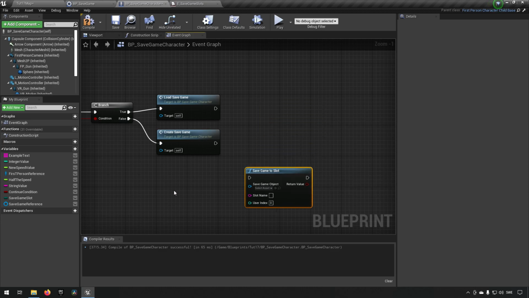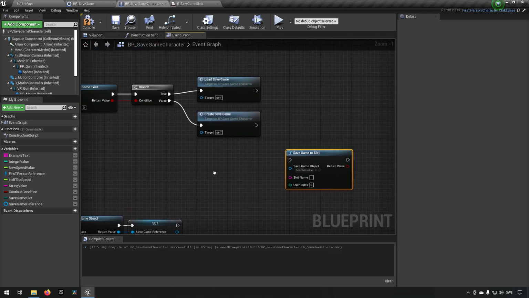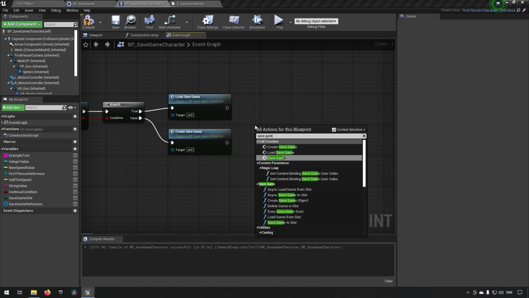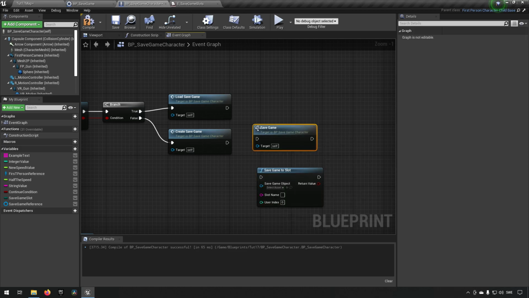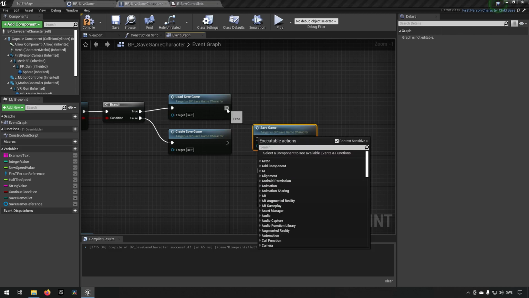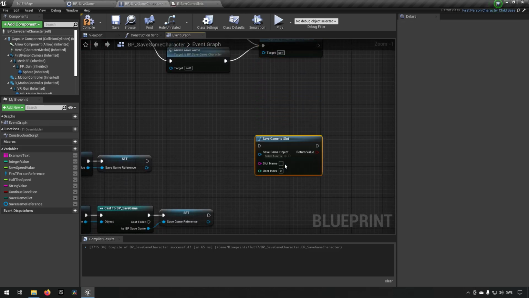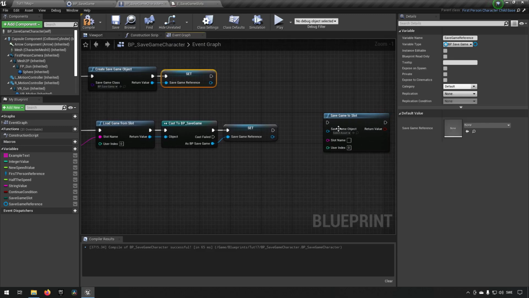However, we made an event down here for saving the game. So what we're going to do instead is type in save game and call that function from both of these executions, because they are both going to be using the save game at this point, and they will both be in the same state with a reference available.